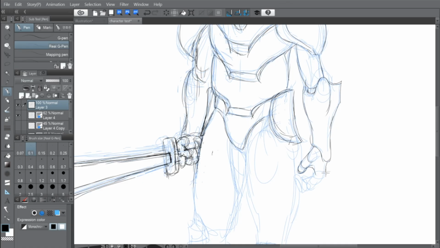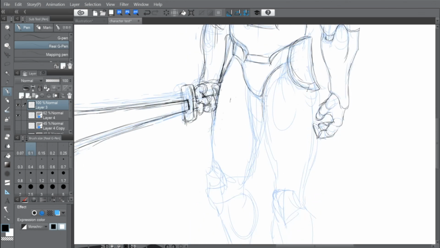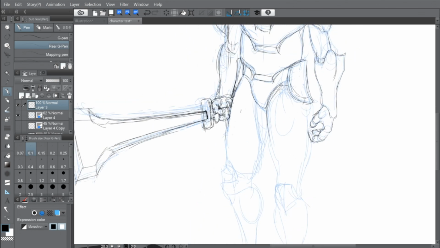It's almost like a different person within yourself. Drawing is a lot about learning about yourself and getting in touch with who you are. Turning off that rational part of your brain and just drawing and seeing what happens.